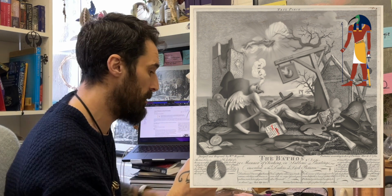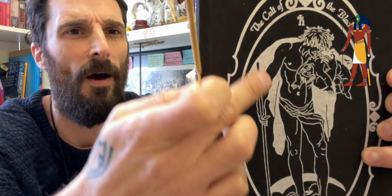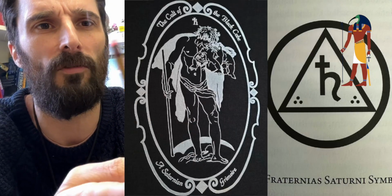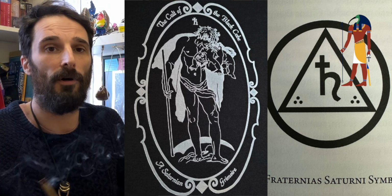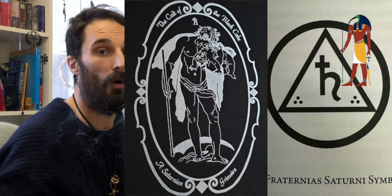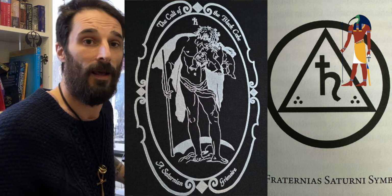So this is where we get into the good old stuff that I love to talk about. And Cronus, and look again here, we can see Cronus has his scythe. Here we've got Cronus with his scythe, and he's doing something horrific there. Because Cronus was the Greek god representative of the planet Saturn, okay?